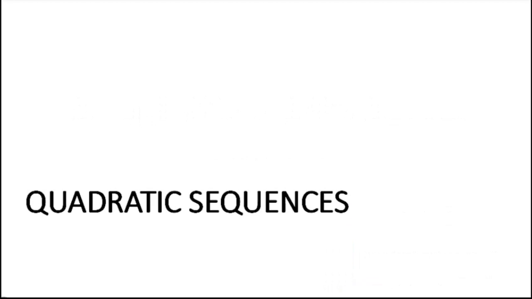Okay, so we're going to start with a question on quadratic sequences. This was question 3 in the national exam of November 2022. It reads: it is given that the general term of a quadratic number pattern is Tn = n² + bn + 9, and the first term of the first difference is 7. So now they want us to show that b is equal to 4.